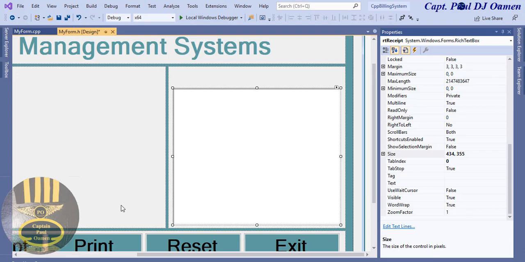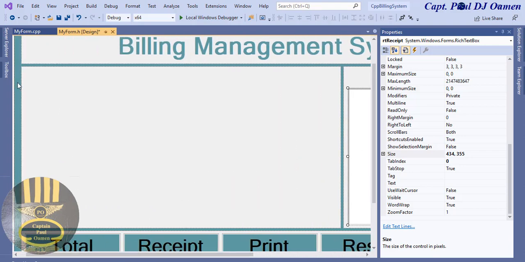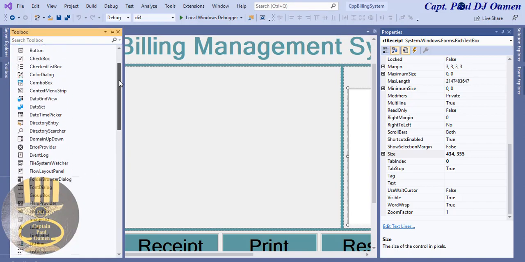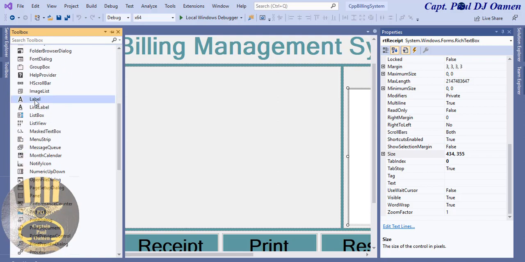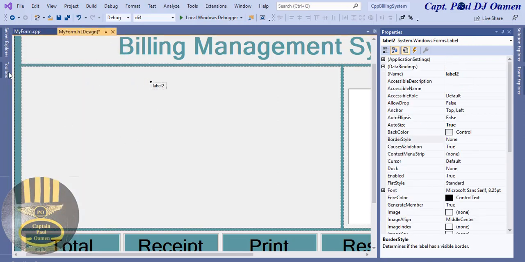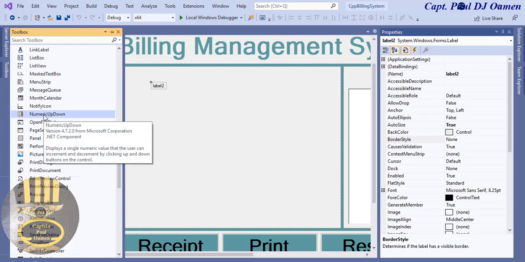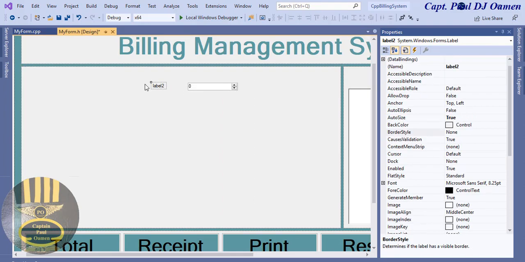Right, and here, let's take care of this place. Come in here, we need a label. Just need two components there. Label, that's a label, and I also need numeric up and down. There we go. So bring them here.